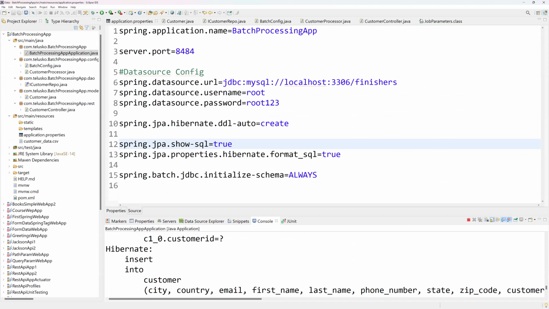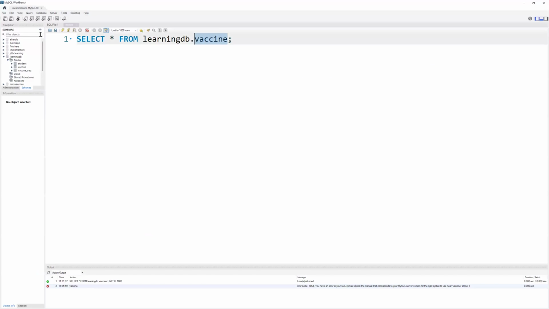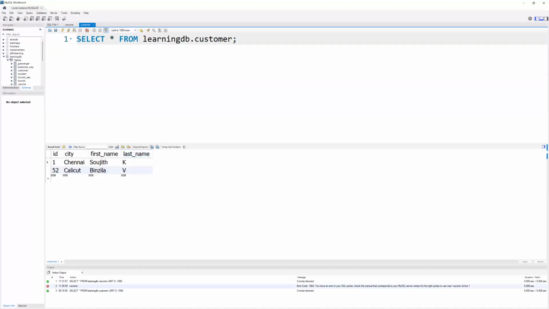I would like to go back and check whether it is really there, guys. I would like to refresh. I would like to go back to customer. You can see, guys, all the records. This is a new customer table, I guess, which is the table we are working on.